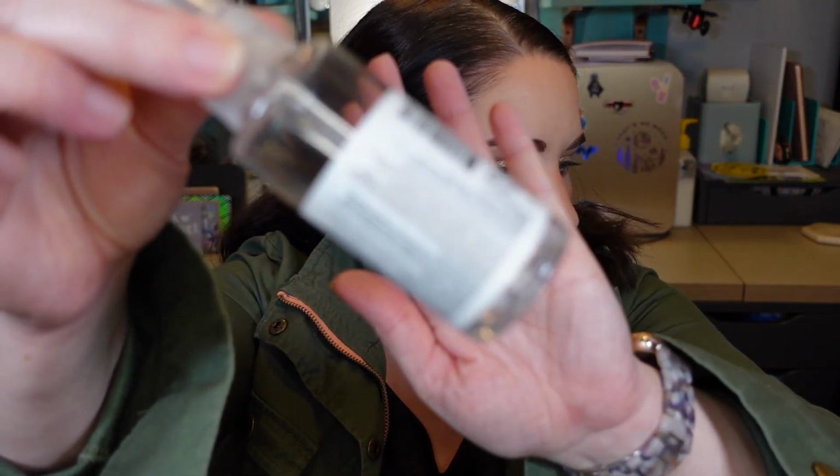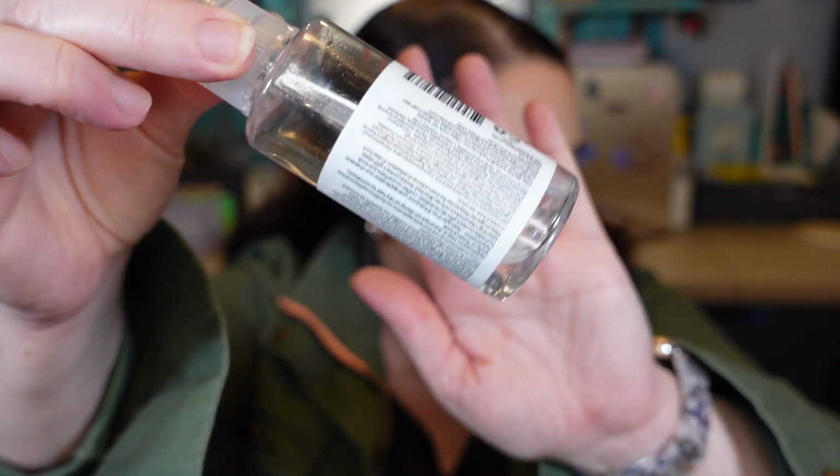Another constant repurchase and almost an empty is my Verb Ghost Oil Hair Oil. If you guys can see, I have the littlest amount left in there. I think 2 more hair washes and this will be done. So this will be an empty by the end of the year. I already did repurchase the jumbo of this during the last Sephora sale. Then I also got another Verb hair oil in my last FabFitFun. So I am set on hair oils, but this is like the second or third one that I've gone through. And so I do love this hair oil.